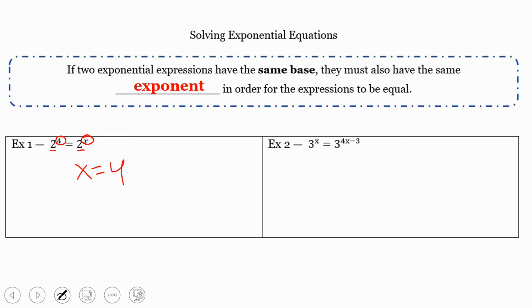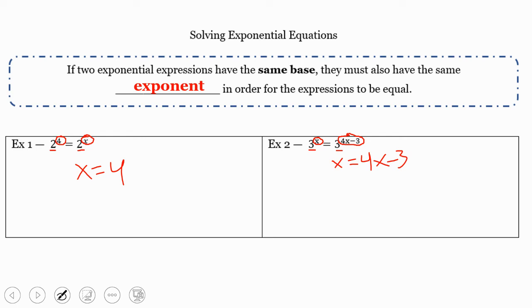Now, I can use the same principle to apply when the exponents are a little bit more complicated. For the second example, I have base of 3 on both sides of the equal sign. I know that this exponent has to be the same as this exponent. Well, that doesn't actually tell me right away what the exponents would have to be, but I can figure it out because if those two exponents have to be the same, I can set them as equal to each other, and then I have an equation that I can solve just like we were practicing in the warm-up. So I'm going to go ahead and solve this equation.